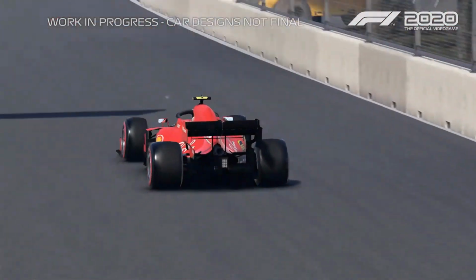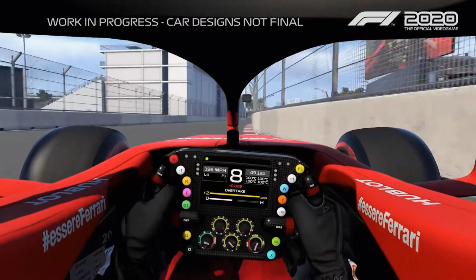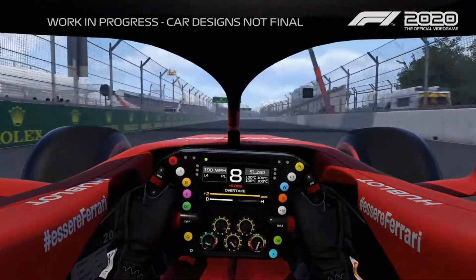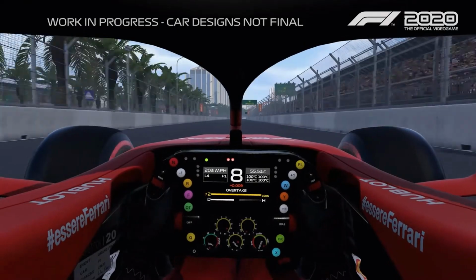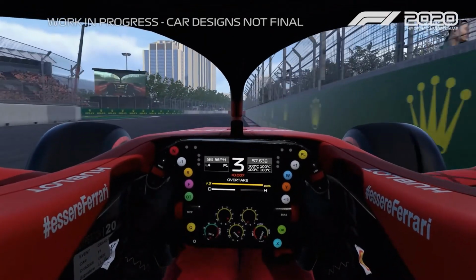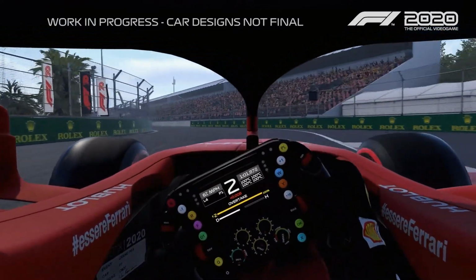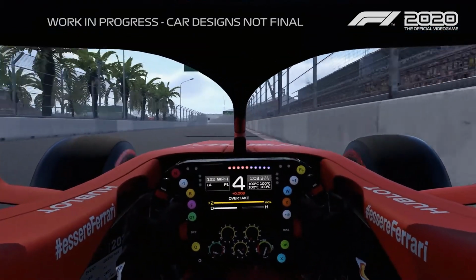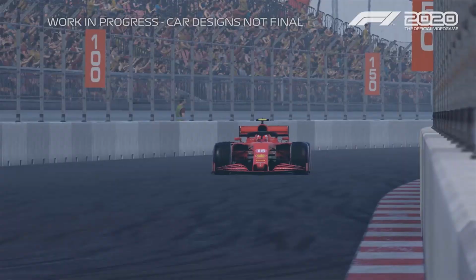Singapore, you probably say, is the second hardest in terms of overtaking, but there's plenty of places for you to actually be able to do that. Then we're obviously going to have Baku. That's a very, very easy track to overtake on, but it's also very, very difficult. It's very high speed. Then there's also, like we said, the castle section, which is an absolute ball ache to get around. And then for me, Vietnam, I'd actually say it's probably the easiest street circuit, I think, for us that are going to be racing around.